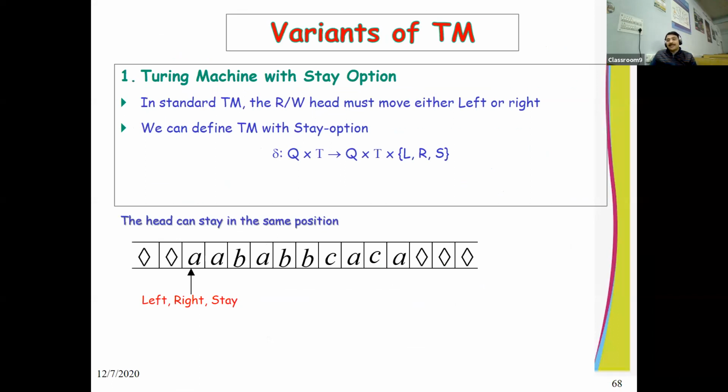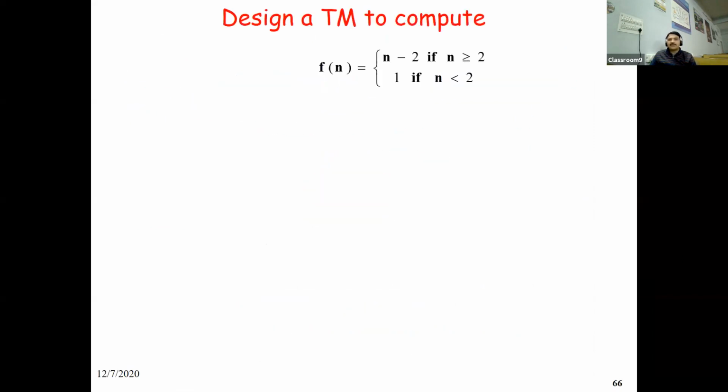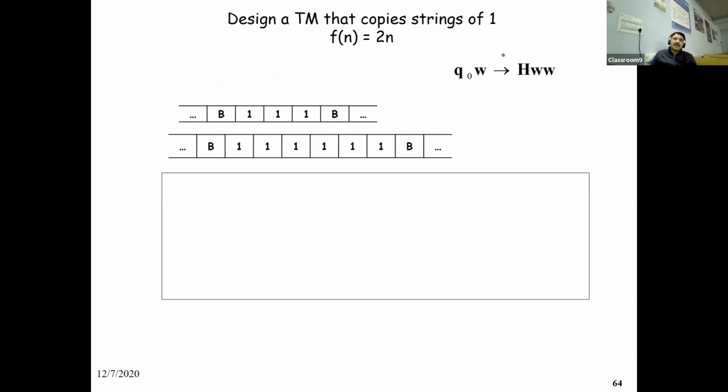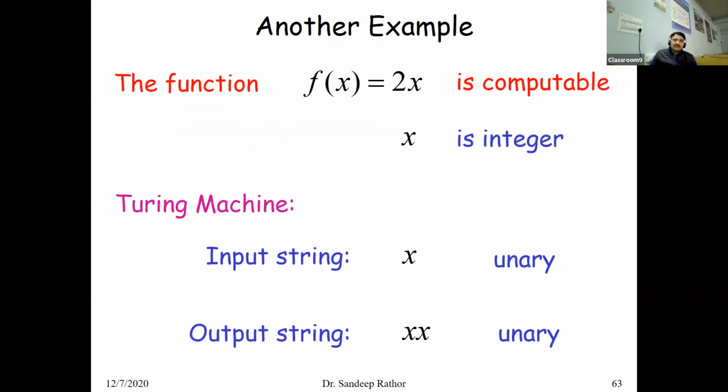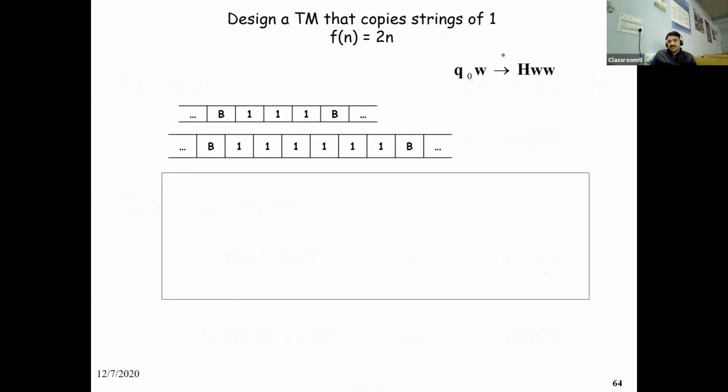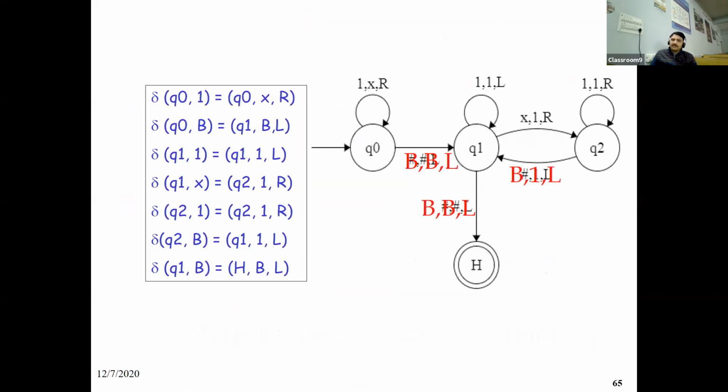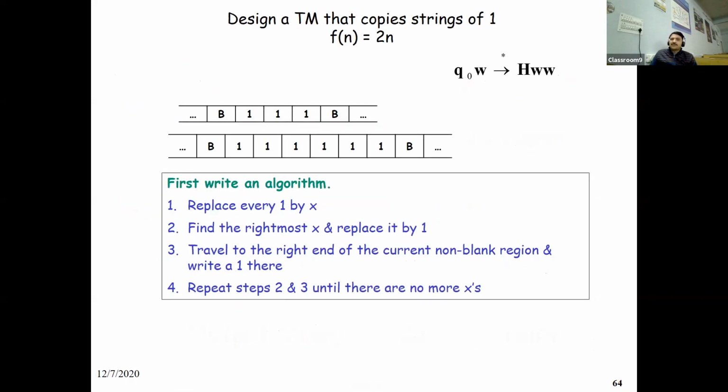So if anyone asks you to write the name of any 7 variants of Turing machine, then you are able to write the name. If anyone asks you to write the transition function for multi-tape Turing machine or multi-track Turing machine, then easily you can write the transition function for the same. And there are more questions about the construction that I will give you. This is the Turing machine for f(n) = 2n.